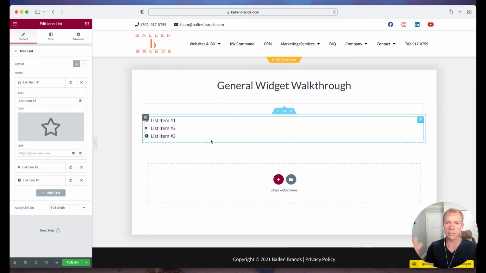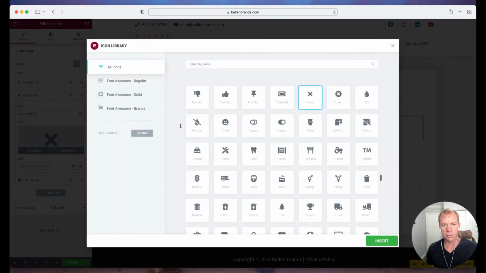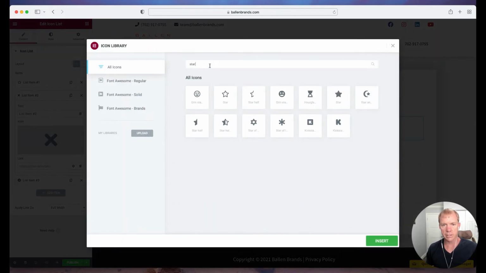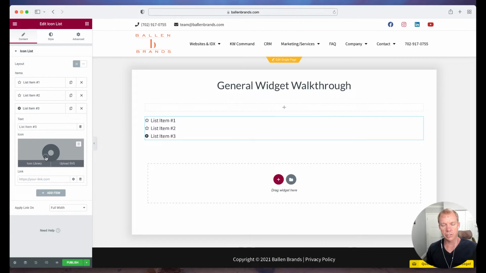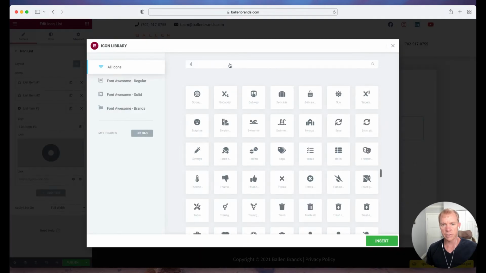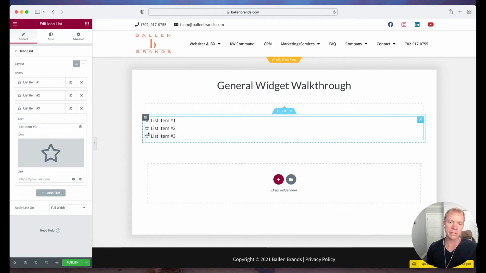So sometimes you might do this as a way of yes, no, maybe. Might have different icons there, but you could also make all the icons exactly the same if you wanted them all to be the star, for example. I can choose that, type in star. Let's make it that one. Each of these items here, I can actually change to be consistent as well. So you can use all the same, so we have something nice instead of just a bullet point or something simple like that.